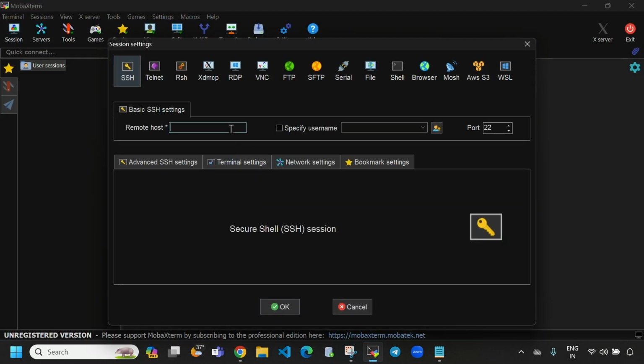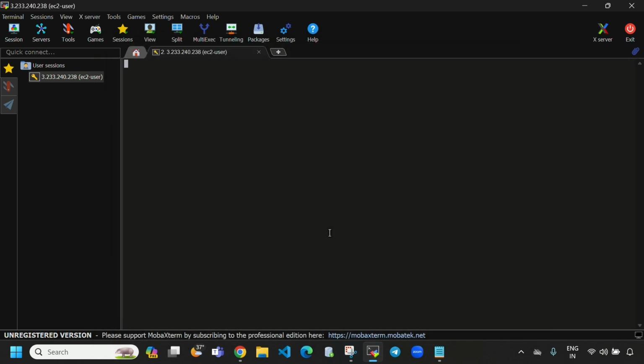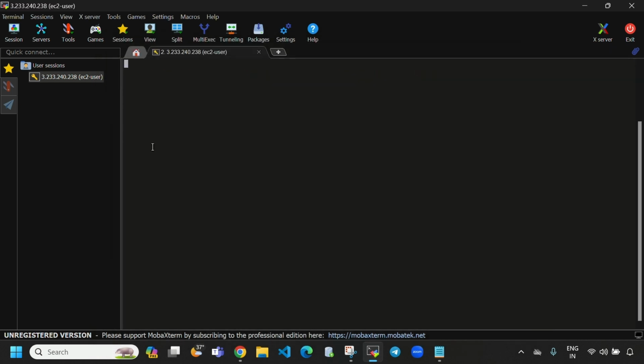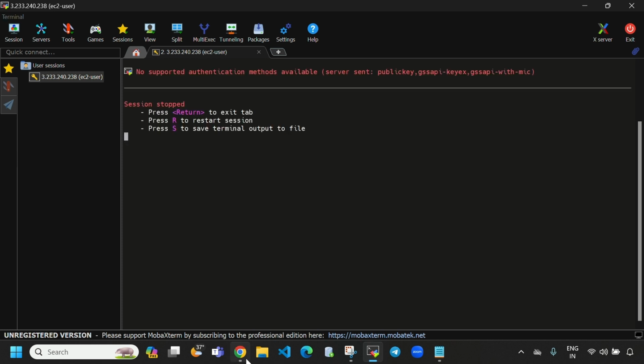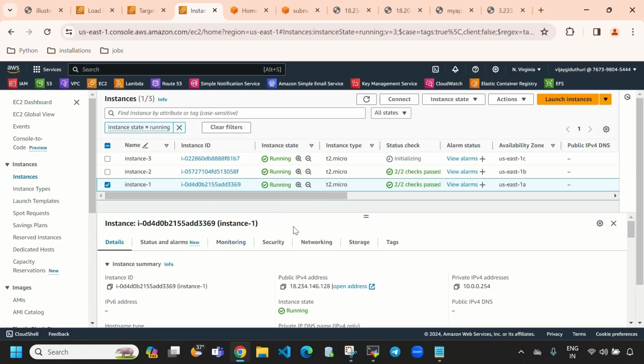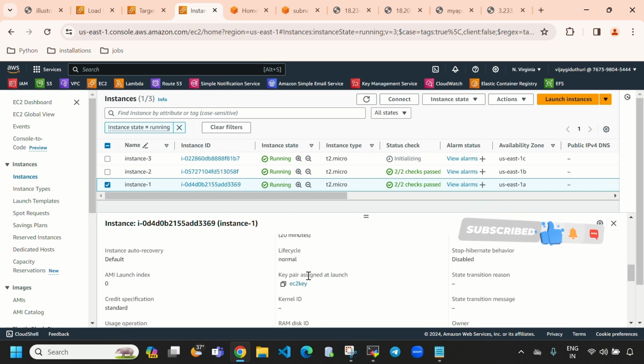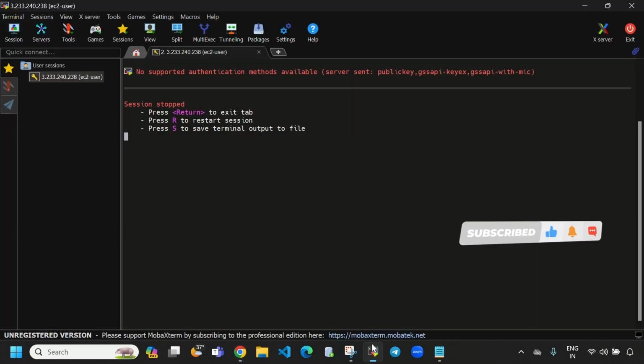Session SSH. You need to paste this and here ec2-user and OK. Why was it not working? Let's see. For this EC2 key, okay, let's log in again.